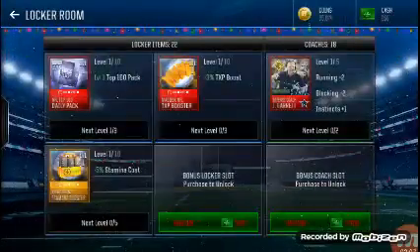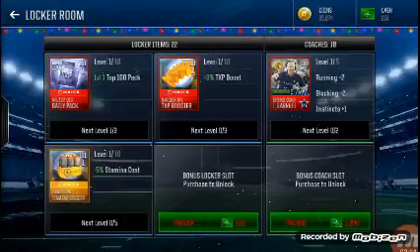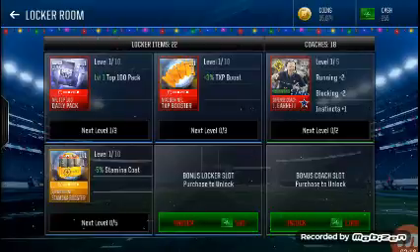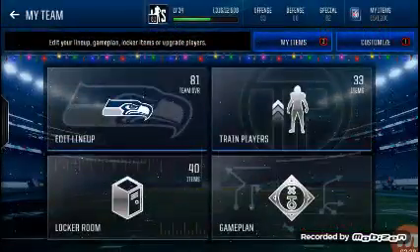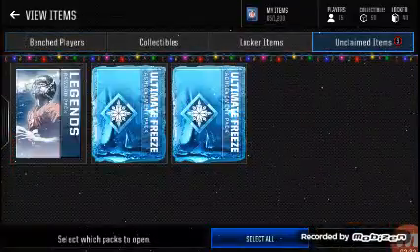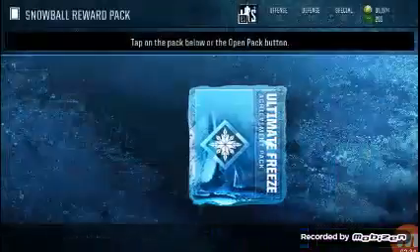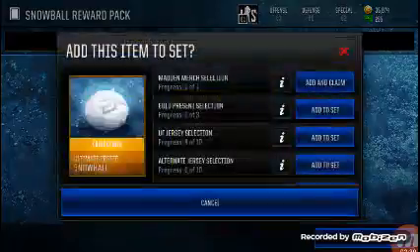In my locker room, I have the running coach, offensive coach, Jason Garrett. I have a level 1 power line stamina boost, a Madden NFL ticket booster, and an NFL top 100 daily pack, which is at level 1. That's what I just opened. I have some unclaimed items like this ultimate freeze. Let's open this pack. I get a snowball.